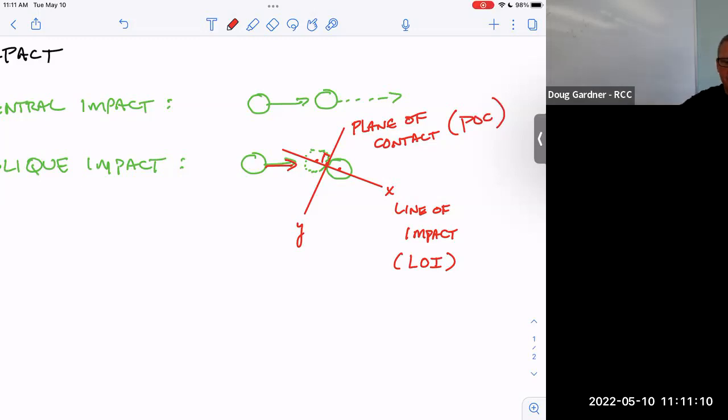Now, for me, when I read the first one, line of impact, I thought, okay, great. But then as soon as you say plane of contact, well, now all of a sudden I get them mixed up. I mean, I've taught this five or six times now, and I still get them mixed up. It doesn't so much matter what they are called as what each of them does.